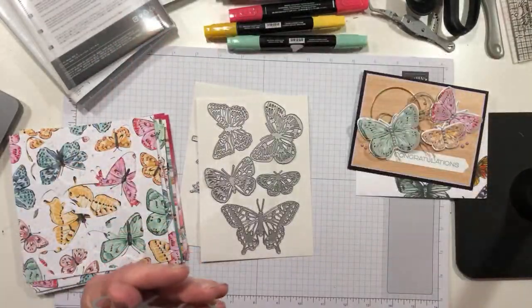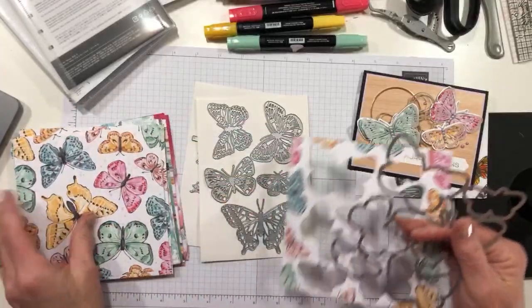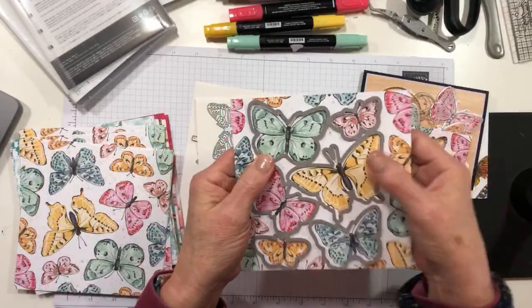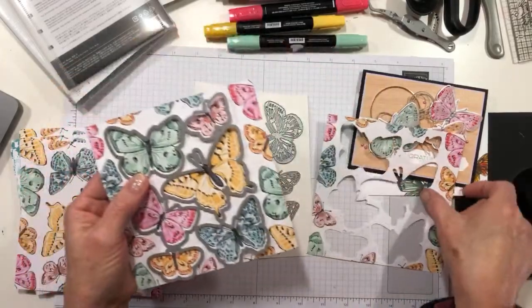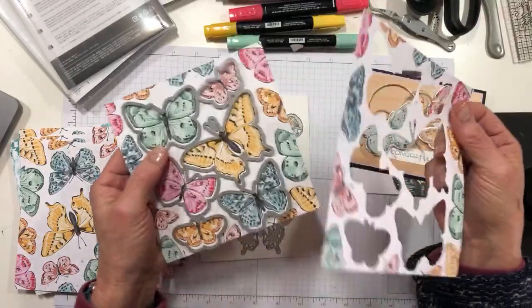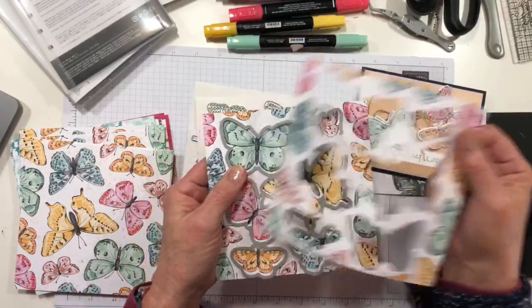But wait, perhaps you don't wish to color. Well, what you could do is take one of these sheets of DSP, like so, place the die right over the top and line it up, and bada bing. It cuts them all out at one time, and you have a plethora of butterflies, a veritable bevy of butterflies, if you will, in a heartbeat.